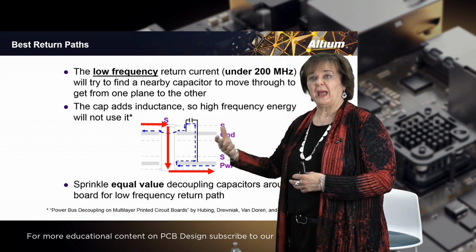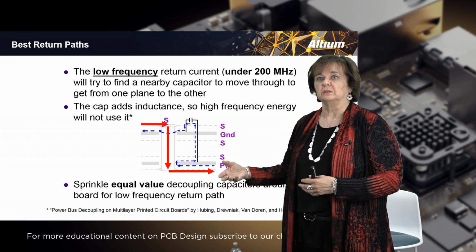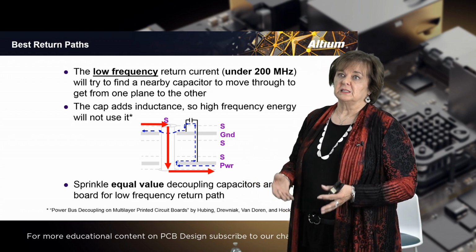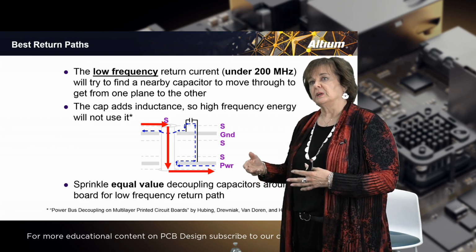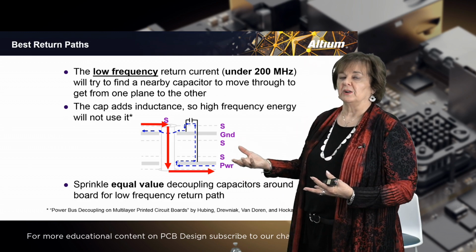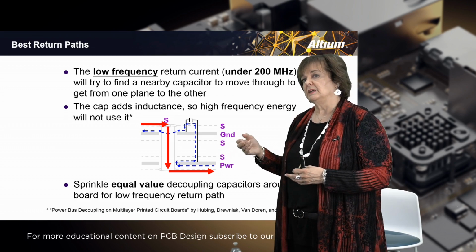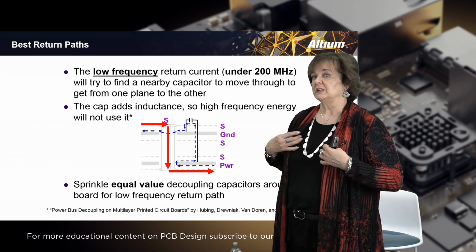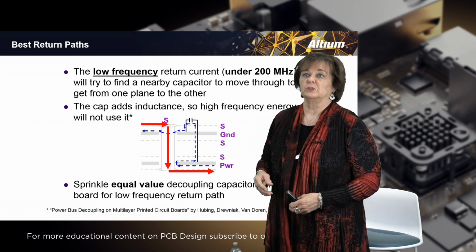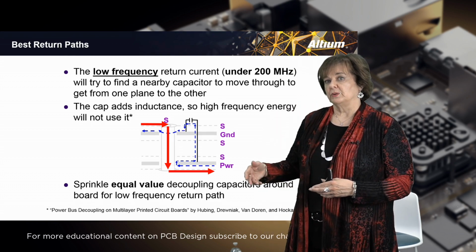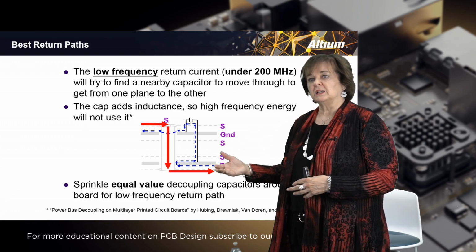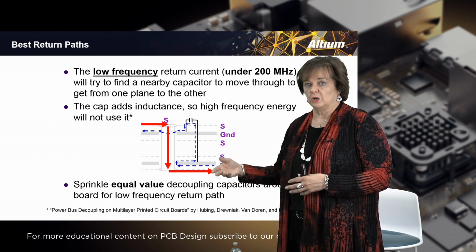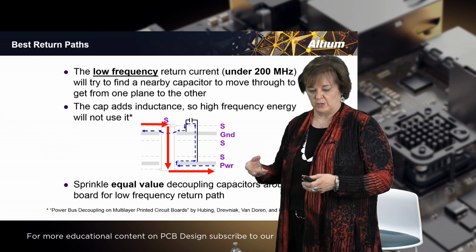But that's a long path, and it's a long path away from the signal. So that's a problem for the energy to return. It's a split in the signal and its return energy, and that's a problem because that creates some noise in the area that can cause more issues. So the lower frequency energy can do that, but the higher frequency energy, because of the inductance of that device, simply won't do that, and it won't work the way you would like it to work. But it doesn't hurt anything to have lots of extra decoupling capacitors sprinkled around the board for low frequency energy to return back to the source, no matter where it is in the board.